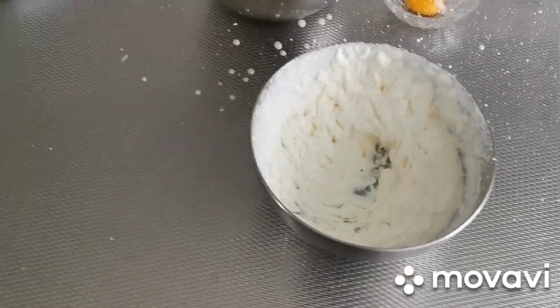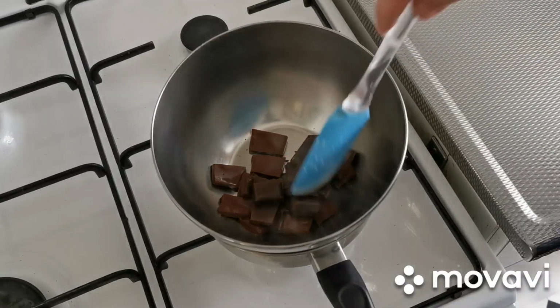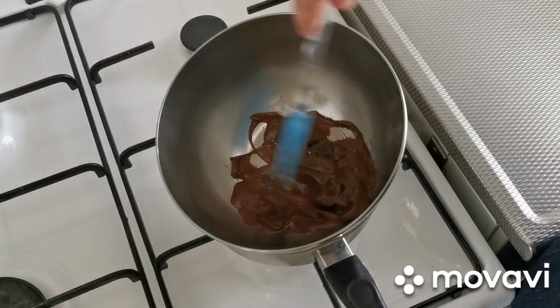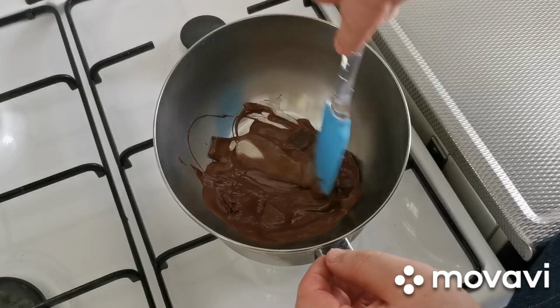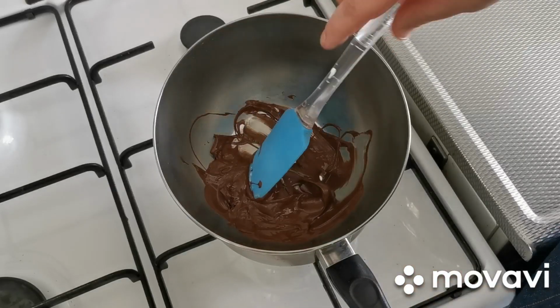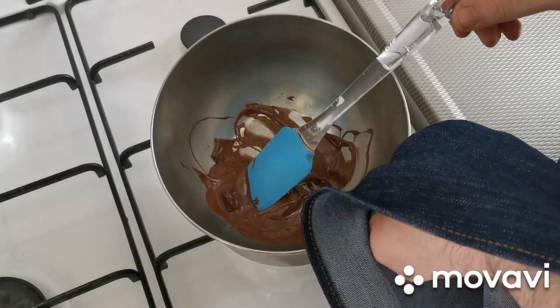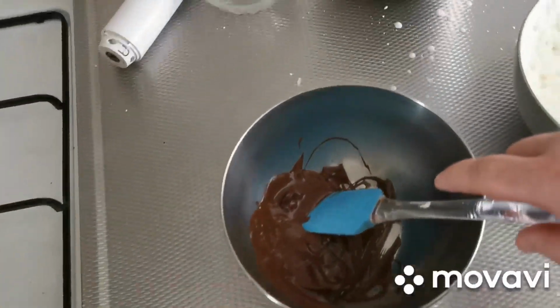In the meantime, our chocolate has been on low simmering, slowly melting, as you can see. Taking it off the heat.